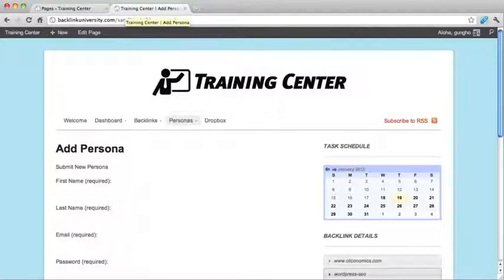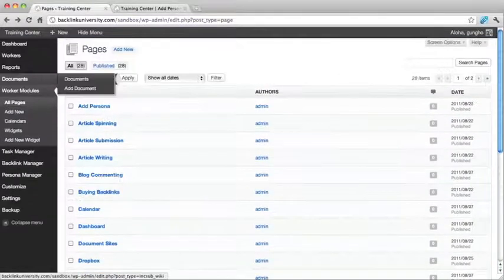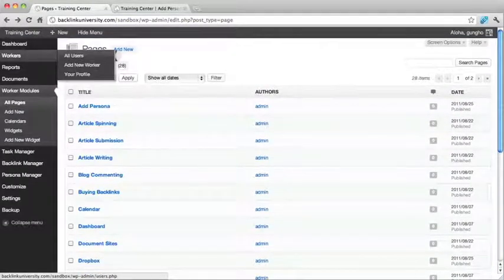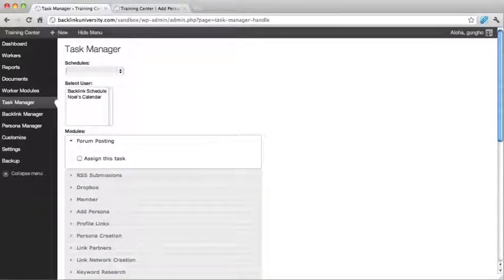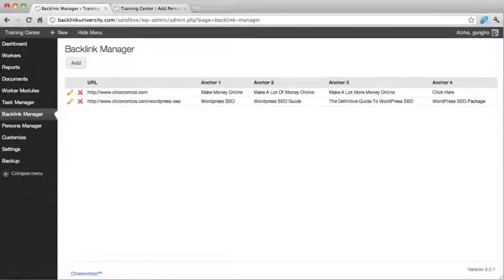So again, the steps that I recommend: add your workers, think about how you want to schedule the task and go into the task manager and create schedules for the workers. Go into the backlink manager and really take some time and think about where you want the backlinks built, and assign the specific modules for those websites, for those interior pages. And then when you're first getting started, you need to assign the task of going out and building some personas, because the personas really drive the beginning process of the whole system. Without personas, they can't go and create accounts on these different sites, so they can create a link wheel or a link network or do the other things that's required of them.